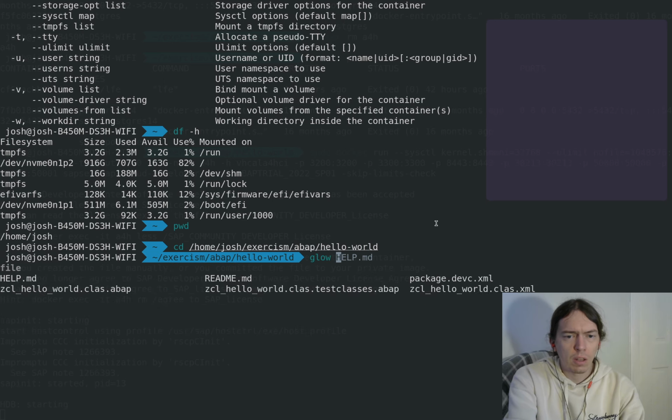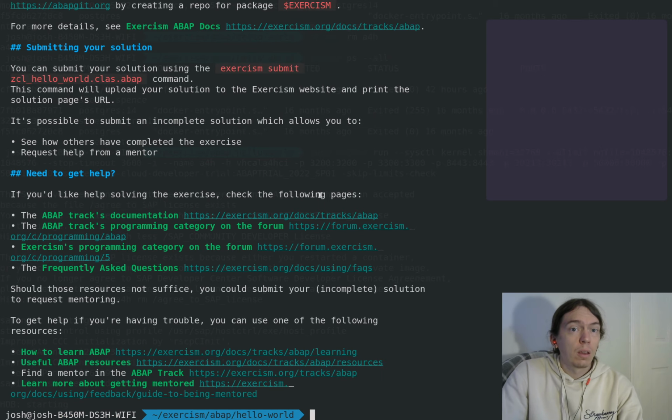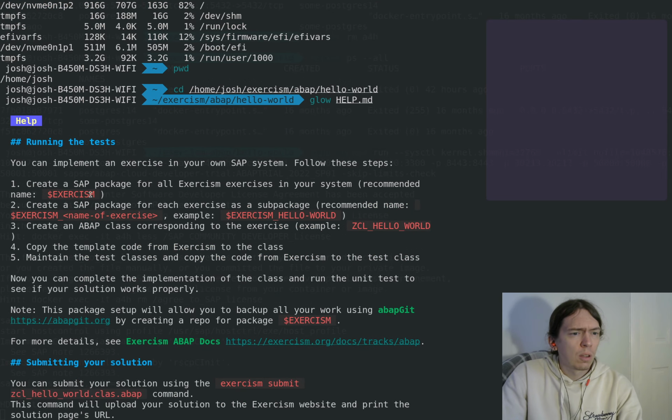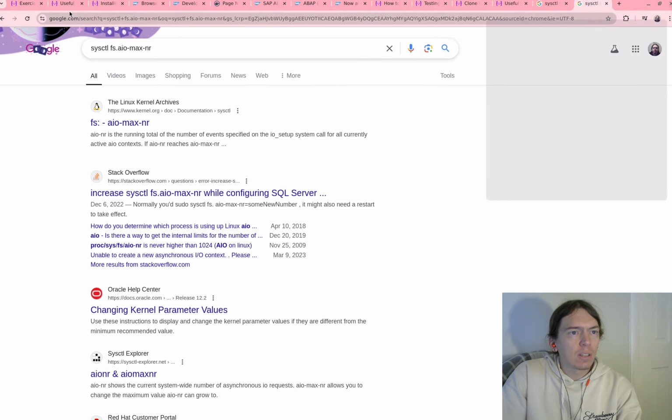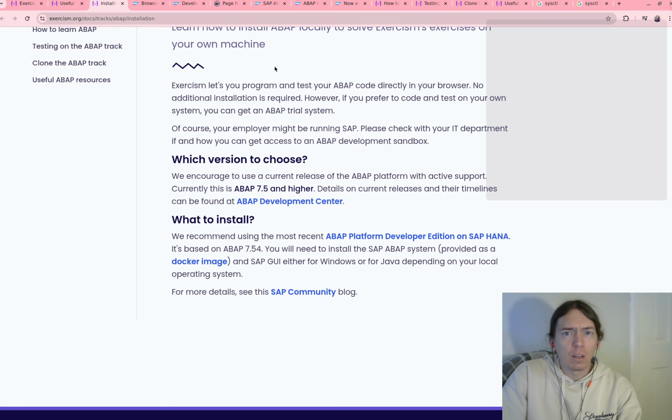Okay, so now let's look at the help again. It says, create a SAP package for all Exercism exercises in your system. Recommended name $EXERCISM in shouty case. Okay. Interesting. Is this a lot? I don't know. It might not be a lot.